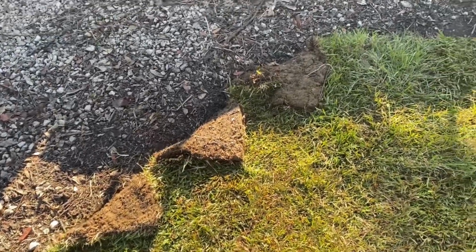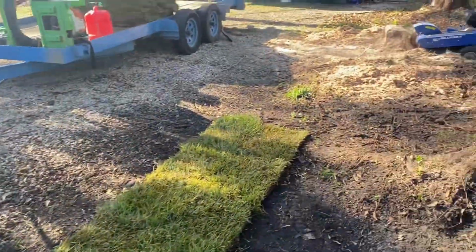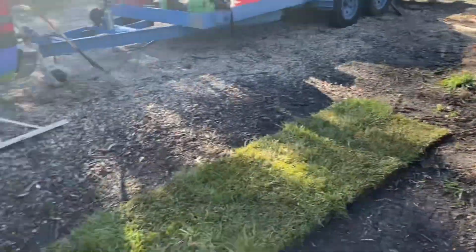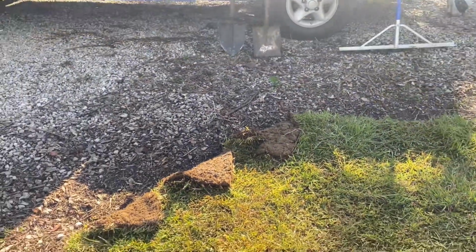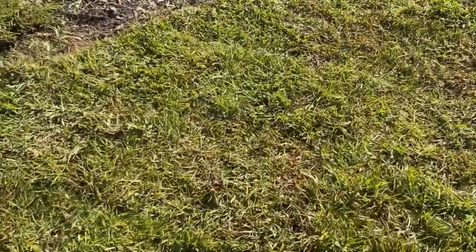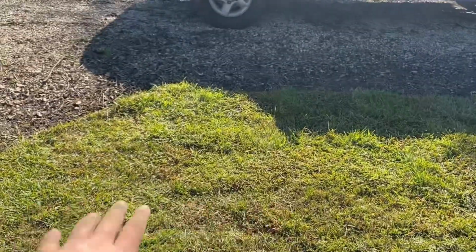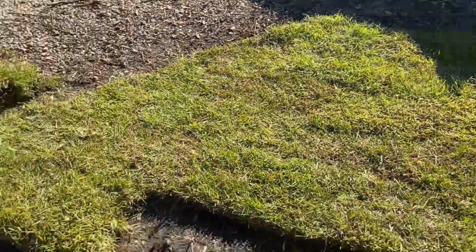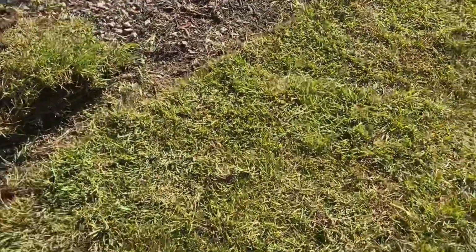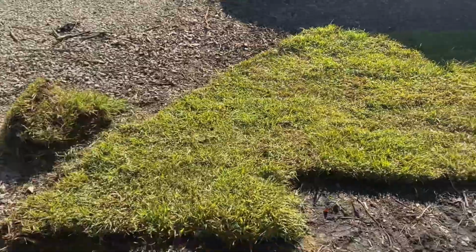You can see that as I lay the sod, I'm folding over the corners here, and that's due to the fact that when we go cut it, our cuts will already be marked, so we don't forget to cut our sod around this corner. Another thing to notice is that you want to stagger joints. We have a joint here, here, here, there, all the way up, and this prevents water from just washing all the way through, washing all of your sod to the side. So if you stagger joints, it keeps all of your sod in place whenever it rains until it takes.